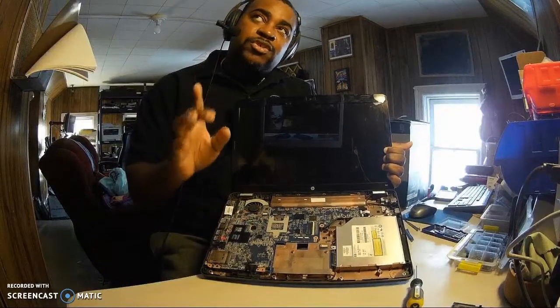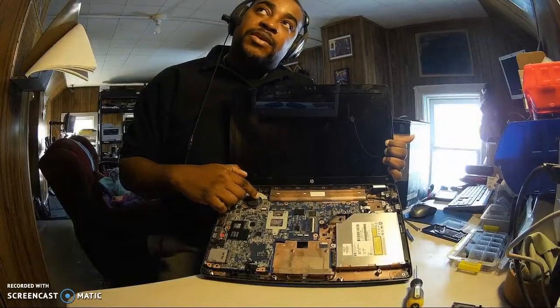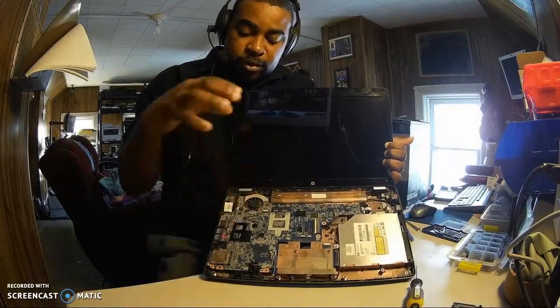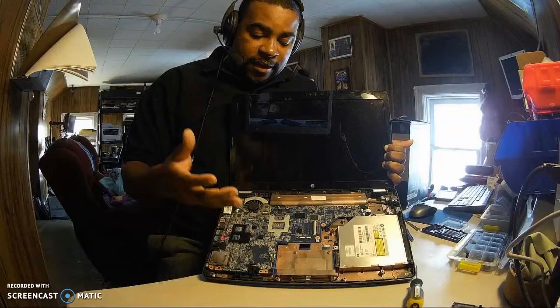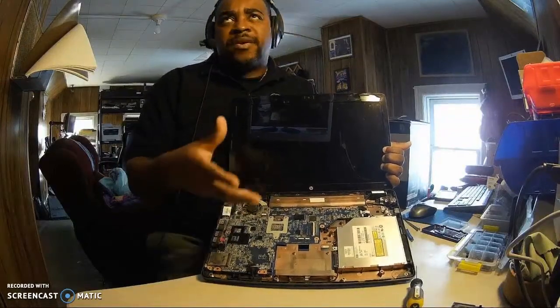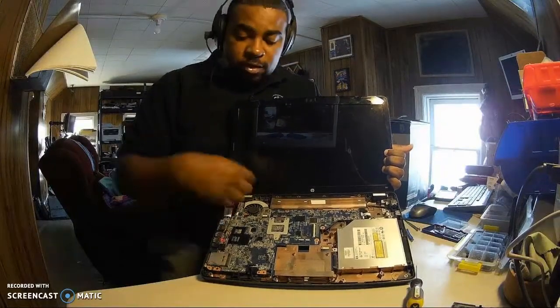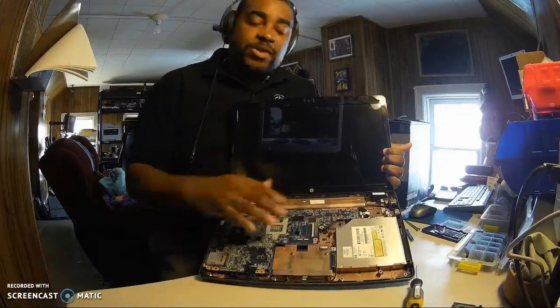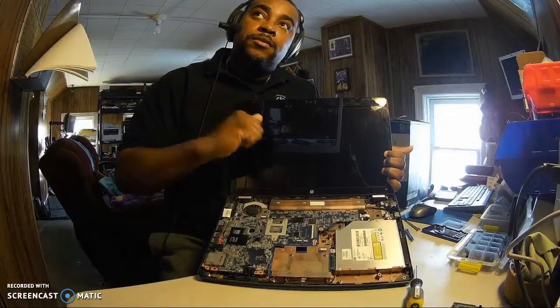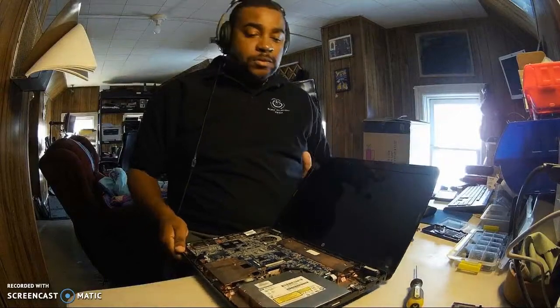I'm pretty sure the CPU is fine. The fan is a little bit dusty, so we're gonna have to clean this out. We don't want to put a new board in and have the CPU not get cooled. Might have the same problem too quickly. So we're gonna clean it up a little bit to make sure that when we put the new board in, we're good to go. All right.